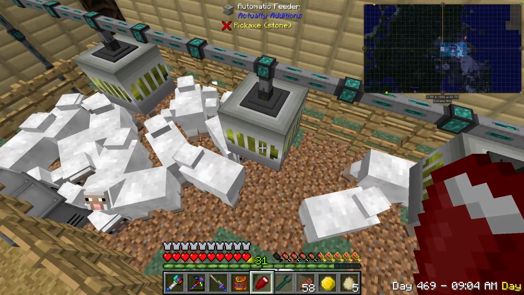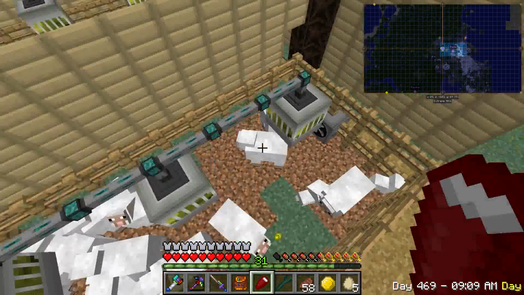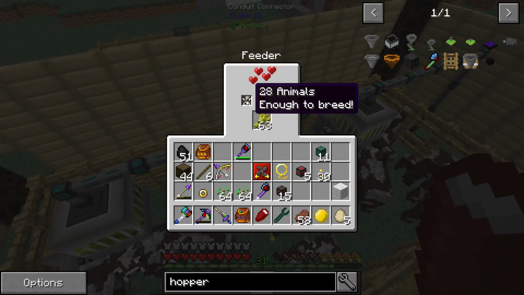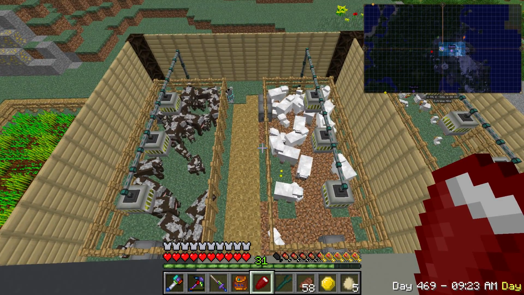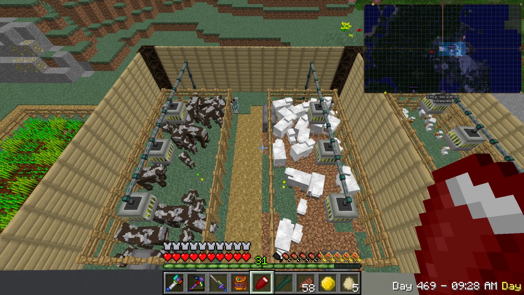Another great thing about these feeders is like this middle one, since it's kind of the one between all of them. All these ones have different numbers, but this middle one tells me how many animals there are in the pen. So we are pretty close. 27 and 28. We're almost there. Almost there. I don't know how long these two are going to take with babies dying though, so I will see you guys in a second.